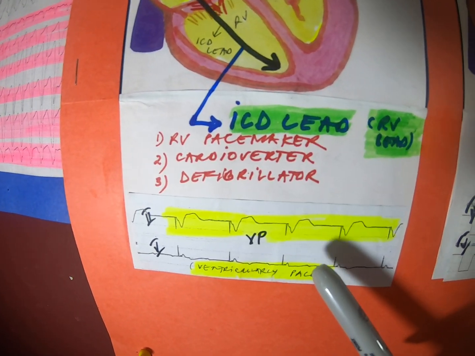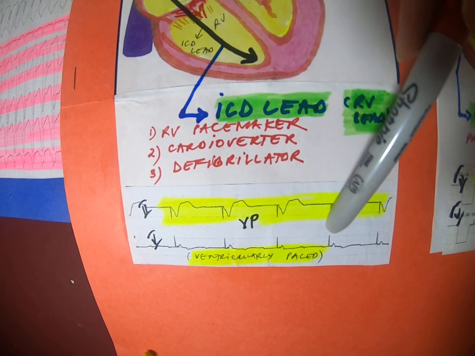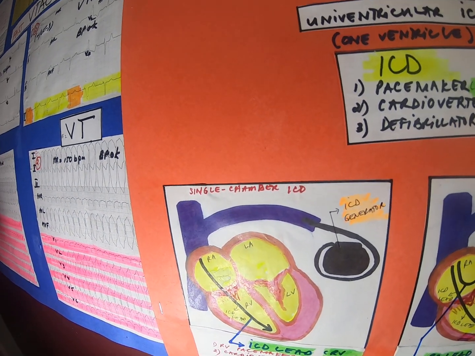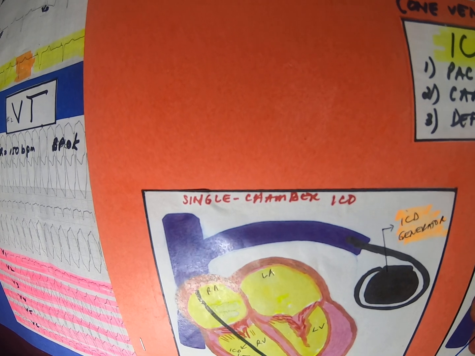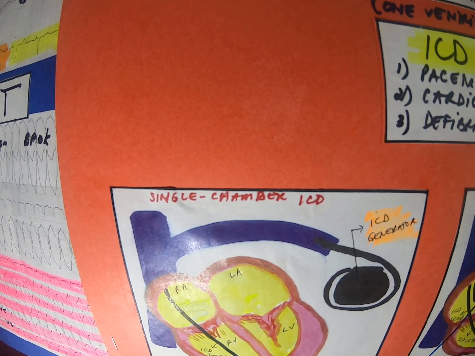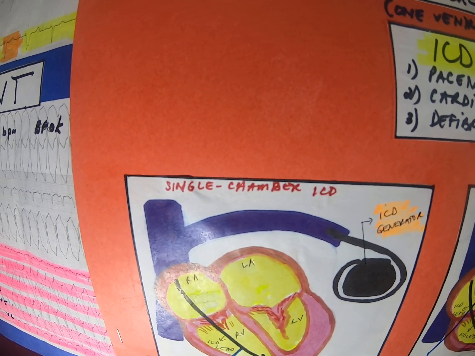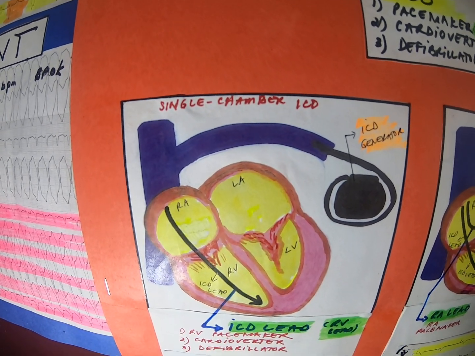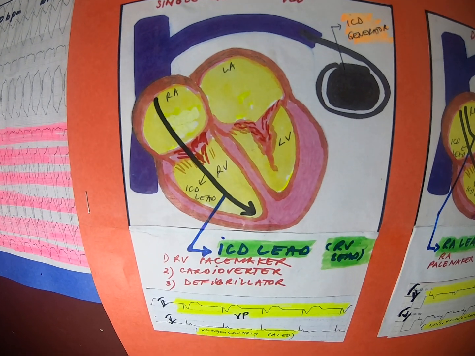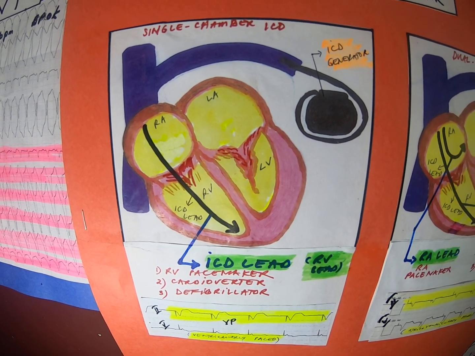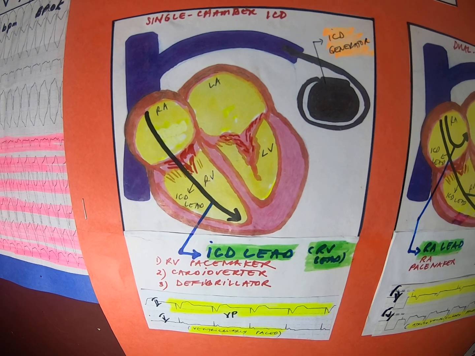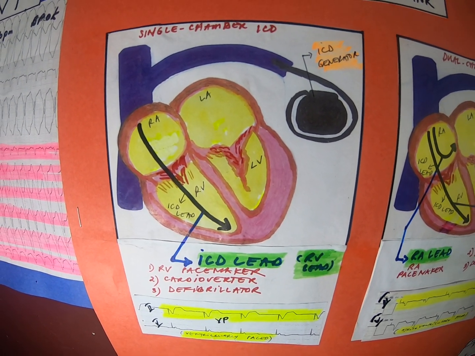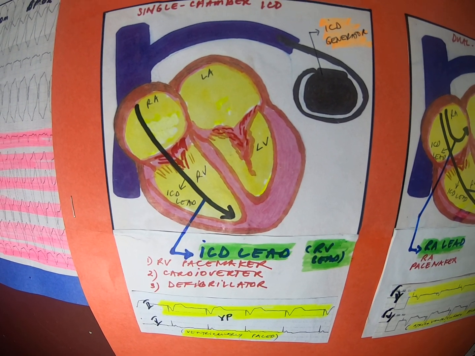And this is what it looks like here. We have a ventricularly paced rhythm, okay? And usually the ICD is used when the patient's ejection fraction is okay, used for VTAC, with or without pulse. And it's used for bradyarrhythmia. It is also equipped with anti-tachycardia pacing. If the rate is fast, the anti-tachycardia pacing takes over. If no good, then if with pulse, cardioversion, sync, and if the patient is pulseless, direct defibrillation.